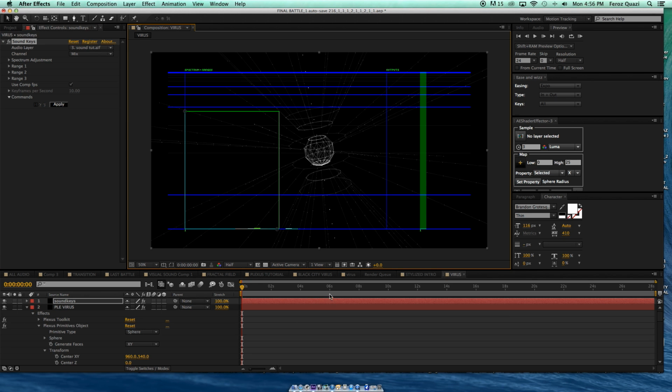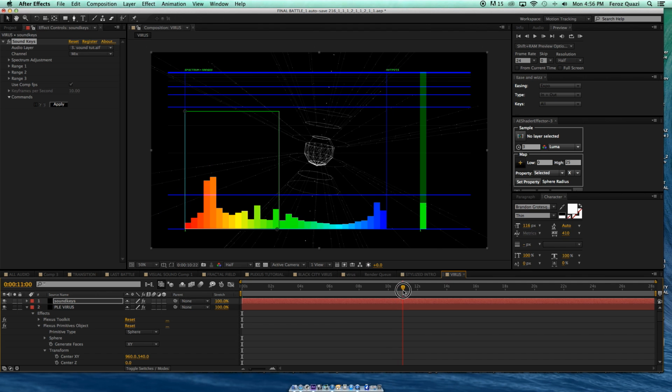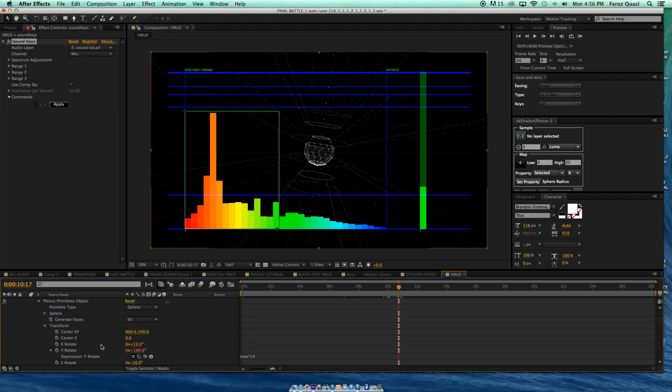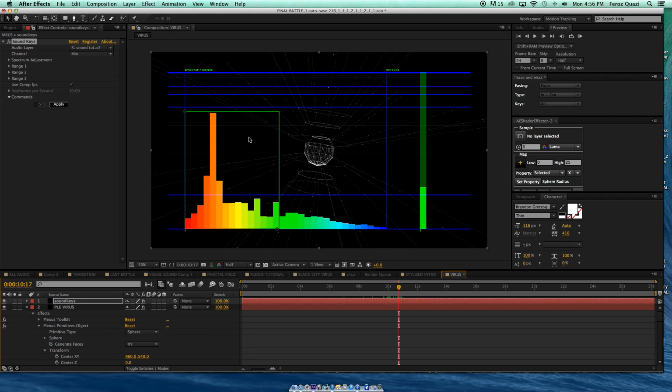We know that the bass kicks in around 10 or so seconds. And we know the highest point is about here. And that highest point, yeah. Okay, so it's over here. Now this is what we're going to do. We're going to have a range. This is the average range of the music, and this is the output. We're going to click Apply.